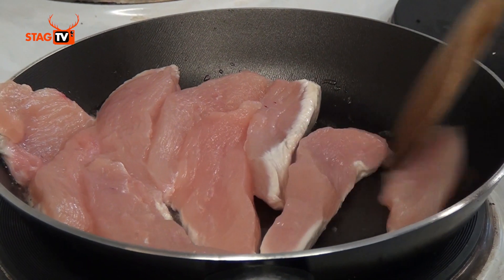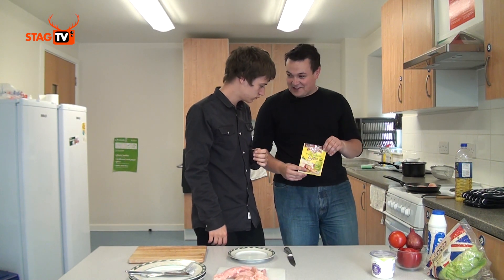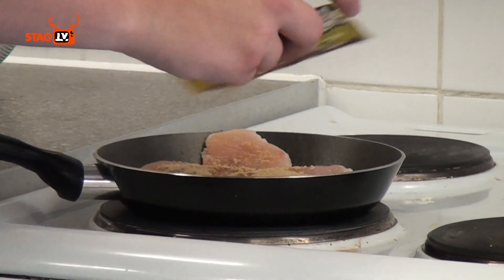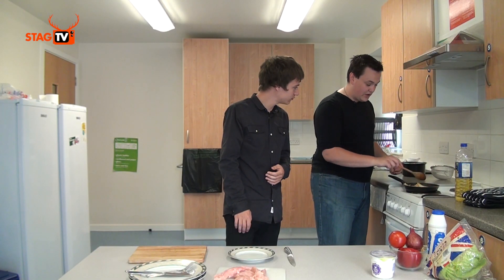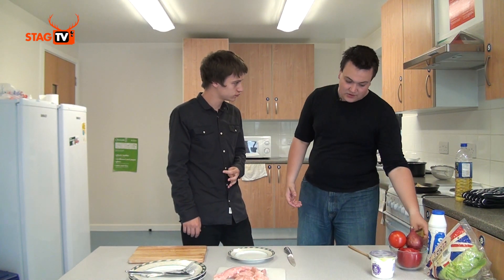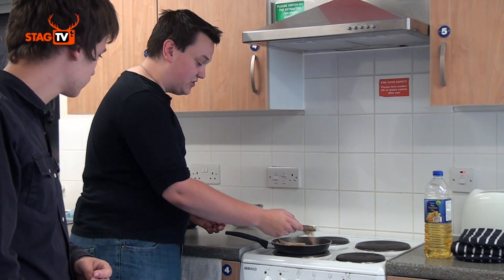So whilst the chicken is starting to go white, what we want to do is add some spice. I've got an original smokey barbecue El Paso kit — you can use any sort of spice you want. I'm just going to chuck about half of this in on top. There's also something you can buy: lamb's hearts, which are considerably cheaper than chicken. It's just rich lamb meat — not bony, not really fatty — so you can cut that up, but again that's just personal preference.